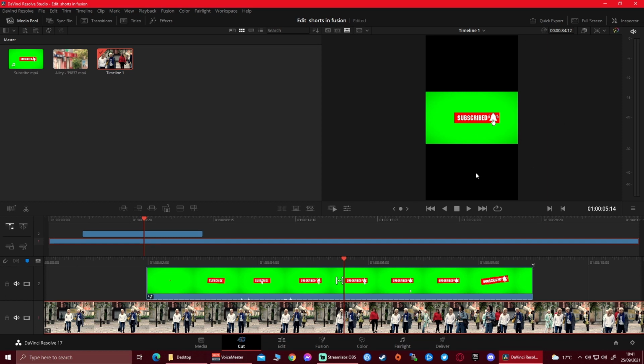Obviously you need to make some changes for it to become a short, like add in sort of borders either side, transparent borders, blurred slightly. That's not what this video is about. There's plenty of videos on how to do shorts, but with this process you need to go into the Fusion page to delta key this out so the green's not there. So all you see is the subscribe option.